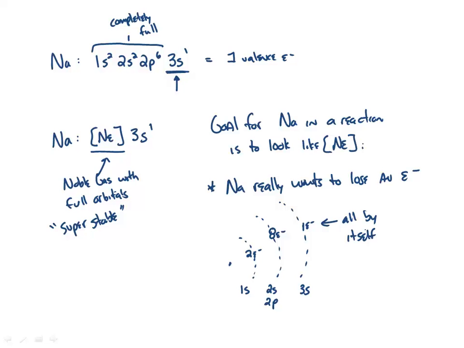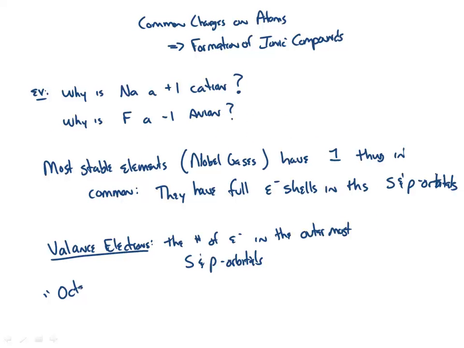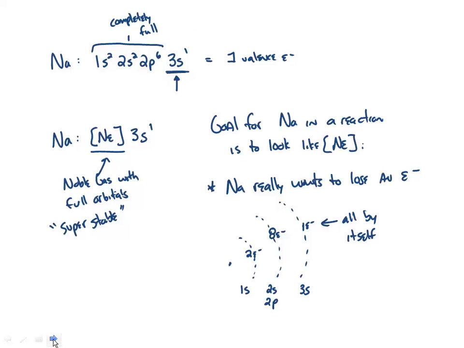Now, if it wanted to fill that shell, how many more electrons does it need? I should point out that these valence electrons are also covered by the Octet Rule. What does oct mean? 8. It means all elements want 8 electrons in their outer shell because it's full. That's what the Octet Rule states. So how many electrons would sodium need to find? 7. What are the chances it can find 7 electrons? And even if it finds 7 electrons, it still has only those 11 protons in the nucleus to keep track of it. So the idea is sodium, it's easier to lose 1 electron and reach that noble gas state than it is to find 7 electrons. And so a lot of chemistry is simply how easy it is to get that octet.